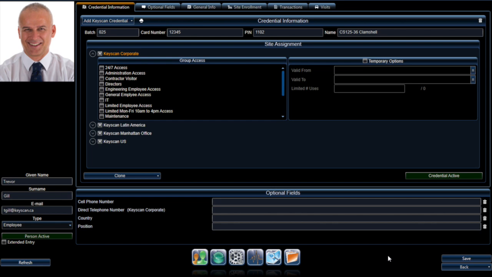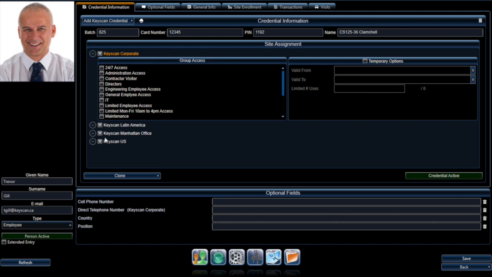Repeat this process for each credential you wish to assign a user. To make life easier, when doing this, you may choose to use the clone feature seen here, which will copy and paste some criteria from a previous credential into a new entry. You need only then modify a few details rather than retype everything with each credential assigned.